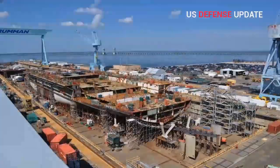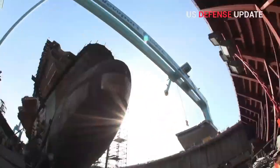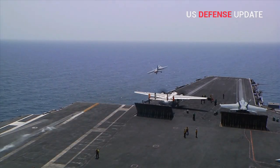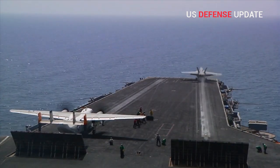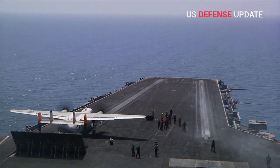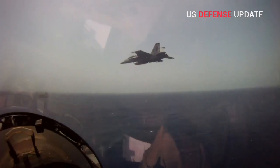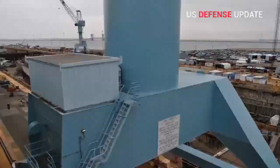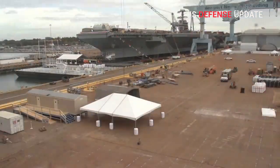Some of these construction innovations have already been underway with the USS Kennedy, the second Ford carrier slated to hit the ocean in the next few years. It involves a process Newport News Shipbuilders, a division of Huntington Ingalls Industries, describes as modular construction, wherein ship compartments are assembled together before moving them to the dock to expedite the building process. Smaller segments of the ship are welded together into a structural super lift to advance construction before the ship is lifted up into drydock.